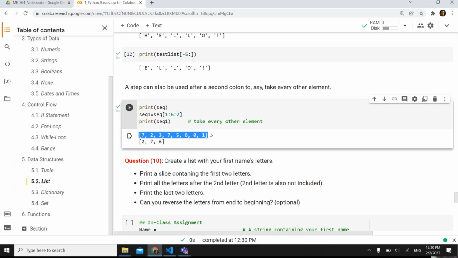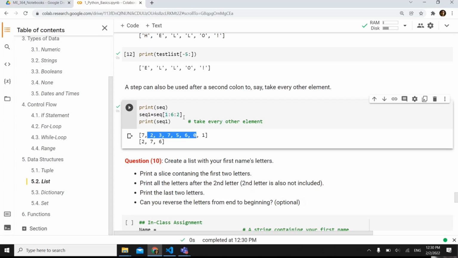I said, this is my vector or my sequence. I start from the first one, or basically 2, because 0 is the first. Start from the second element, go to the 6th element, right there: 0, 1, 2, 3, 4, 5, 6. There you go.